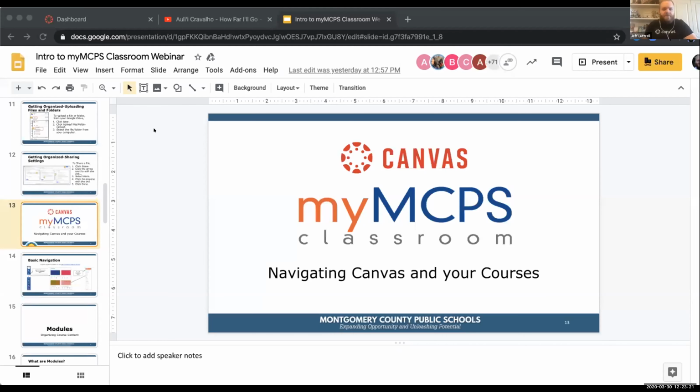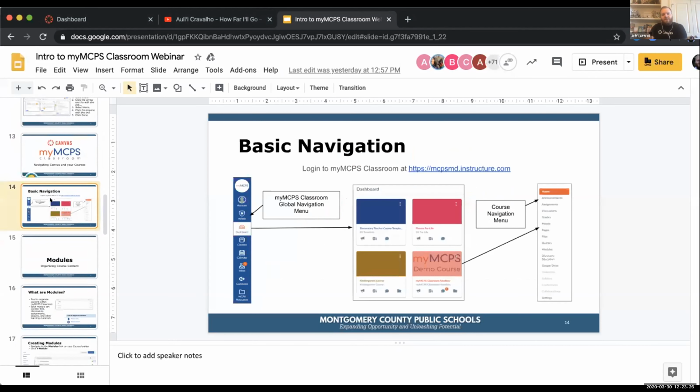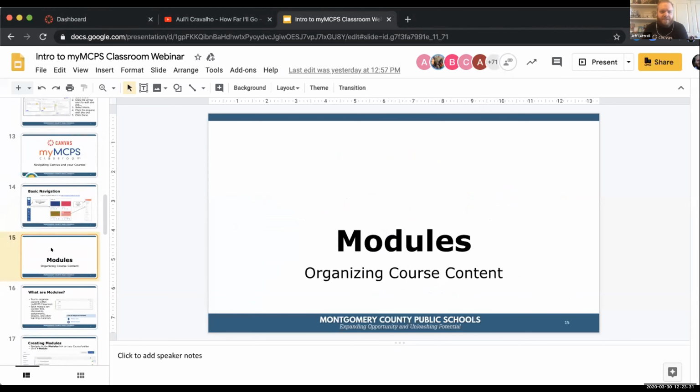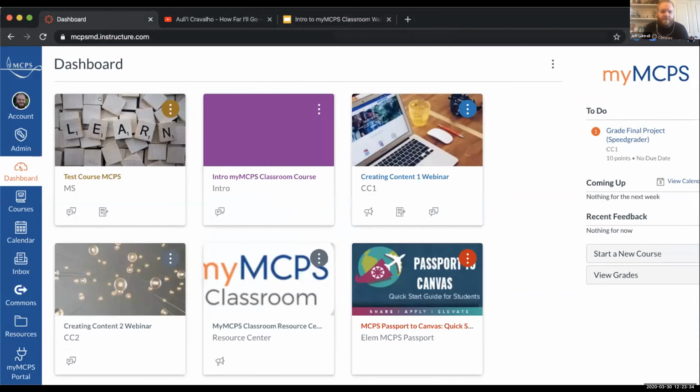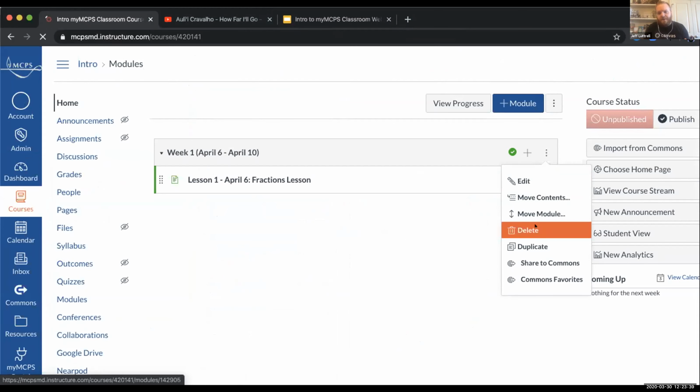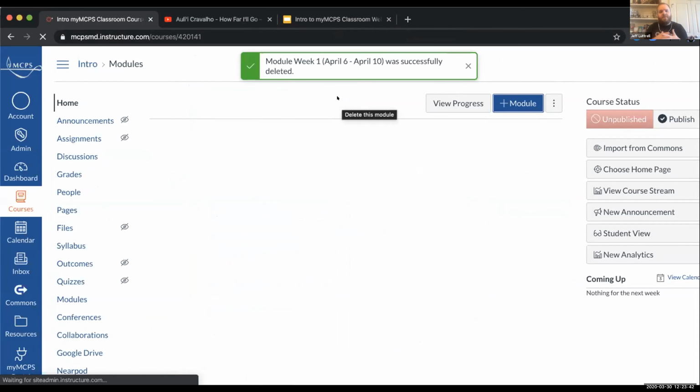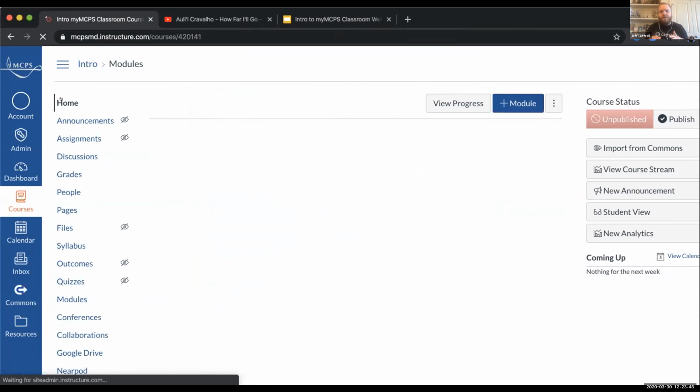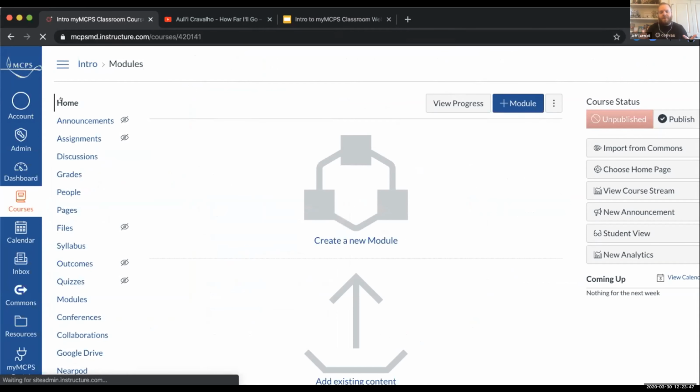So let's talk about the content, or what you see, a little bit more in depth here in terms of what Ryan showed in his demo course. One of the things he showed was the idea of having a module set up so that when your students log in, the first thing they see is an overview of the week's learning, right? So think of modules as a binder, and you're going to organize your students with dividers and keep them all engaged in the learning in one specific place.